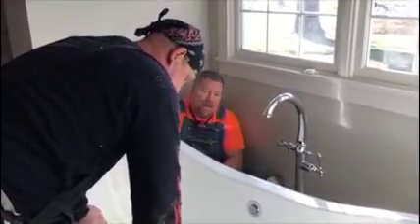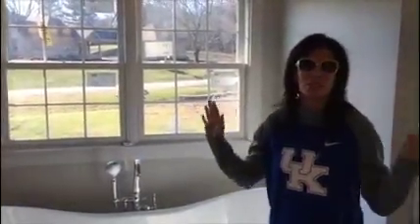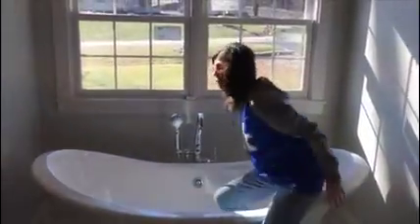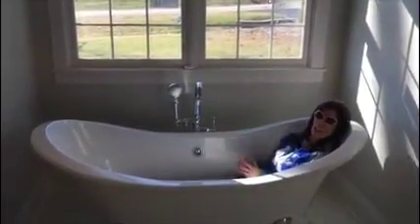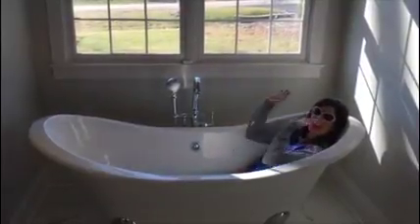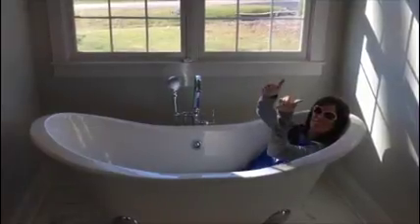I have my sunglasses on because it's the first day in Chicago that the sun has shown in — I don't know — weeks. And now my bathtub is done, so I'm just going to get in it. It's filthy, but this is my first unofficial, not-really bath. Oh my goodness, this is gonna be so comfy! It's done — one more step to final inspection.